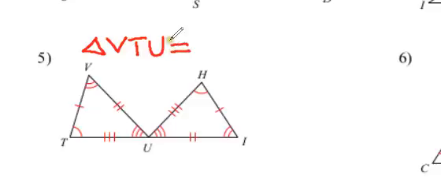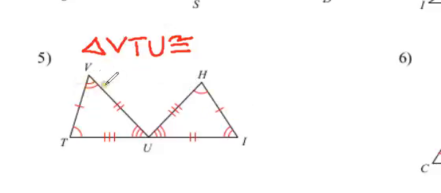It's congruent to this other triangle here. I can tell because it's got all these matching markings, right? But the thing is, I've got to write them in the right order. So first thing I've got to do is find which one is marked congruent to V. That's the one that's got to correspond to it.